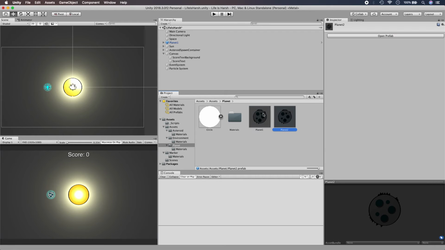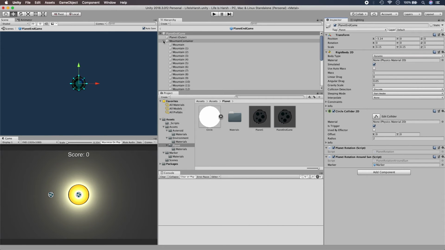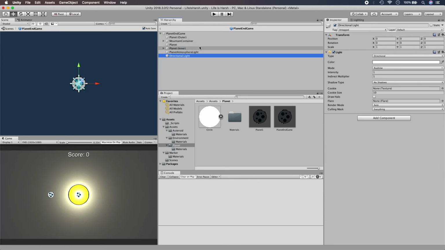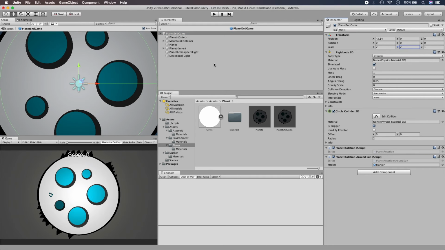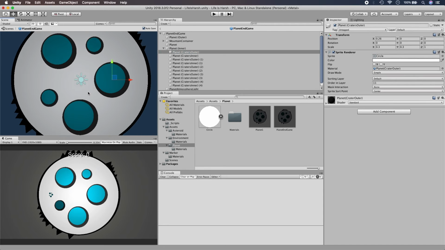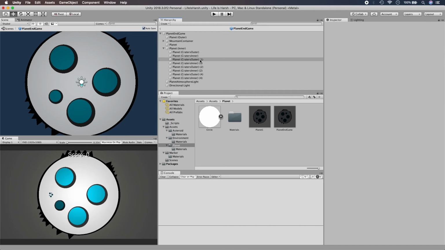Okay, so now we're going to show our endgame, so let's just duplicate our planet. You'll see where it's going now. Actually, you've already seen it. And let's just center that. And now we go into the prefab, and let's just add a light, a directional light. There we go. And now let's change the sizes to 2 and 2 on the X and Y. And then we're just going to work on the inner. Okay, so now we're just going to move a few things around and delete a few things to create a little sad face.